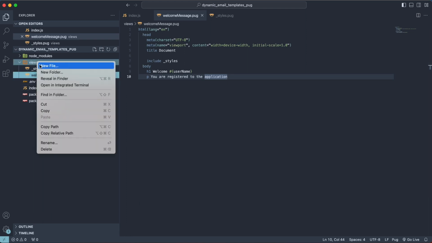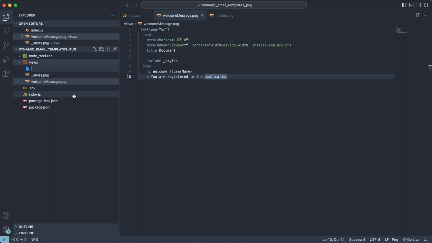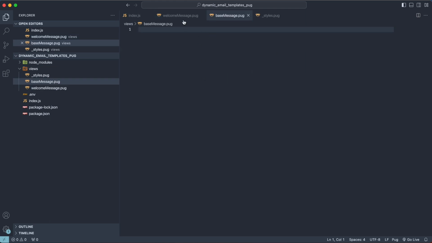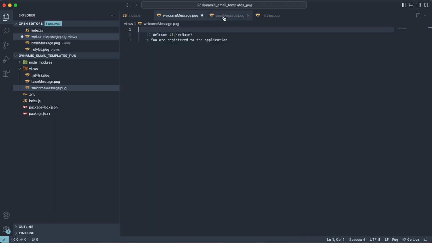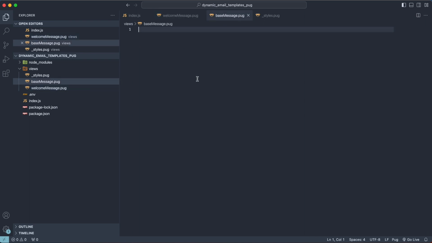So new file, and we'll name this base message.pug. Now inside the base message file, let's copy the entire code from the welcome message file except what's inside the body tag. Okay, let me just format here a little, and let's paste inside the base message file.